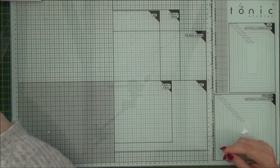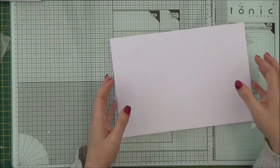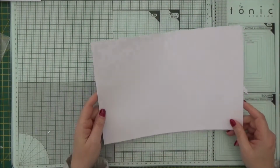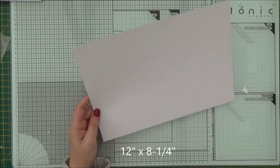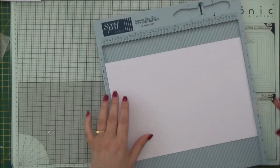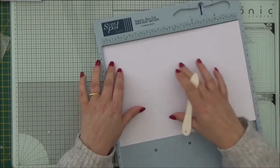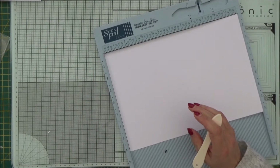So for the box that's going to be the number 25, which is where you can put in perhaps a few extra sweets or a special gift, you're going to want a piece of cardstock that measures 12 inches by 8 1/4, and you're going to need your scoreboard. And on the 12-inch side, which on these never quite lines up properly, so we'll just put that in there.